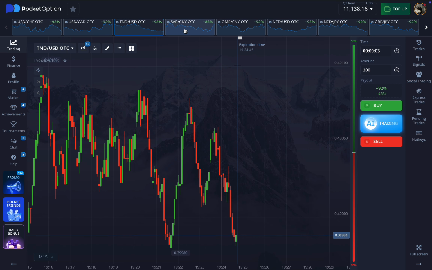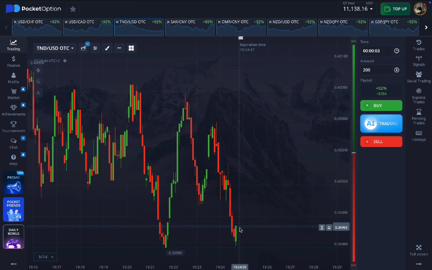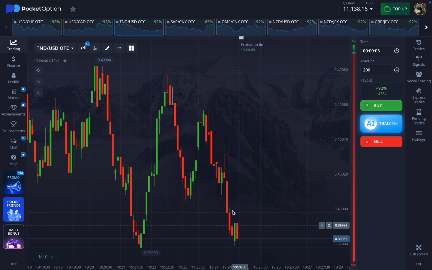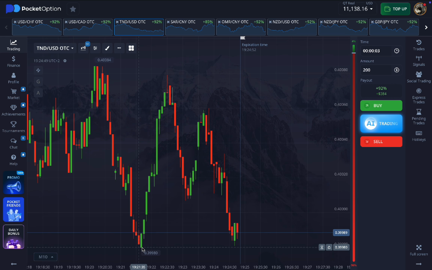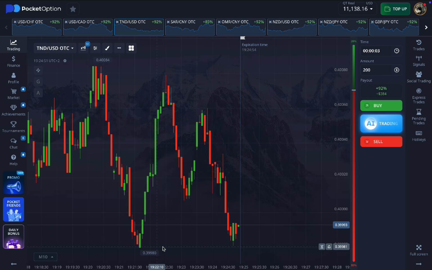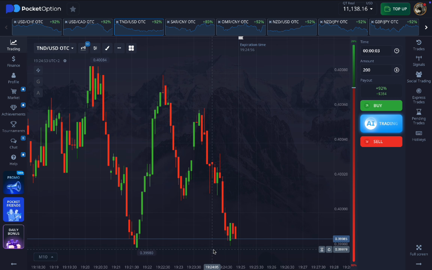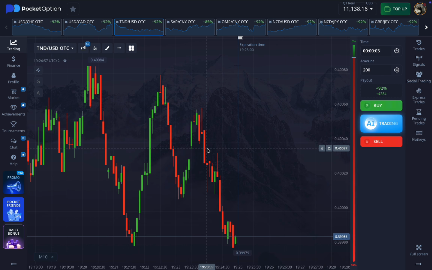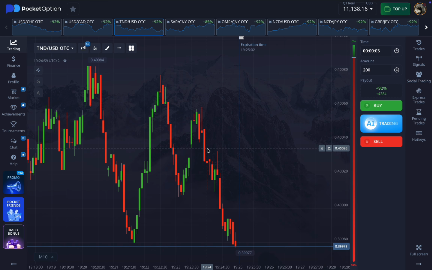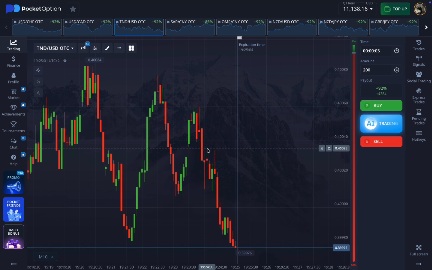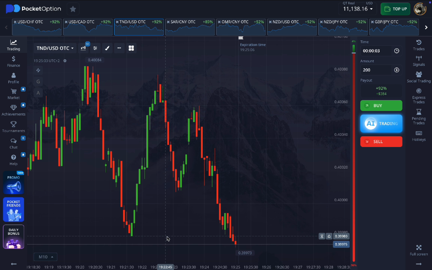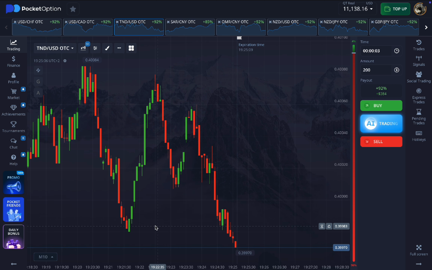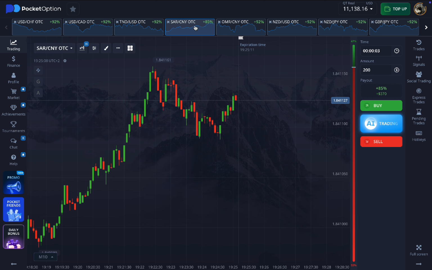Let's switch over to a much simpler situation. Right here, we have a clear downward trend currently forming, but since there's a support level here, it's also highly advisable to refrain from opening any trades in this specific area. So if there is no support or resistance level nearby where you're opening a trade, you can proceed to safely and confidently open your trades there. In such situations, it's better to skip them because the price might move in the opposite direction.